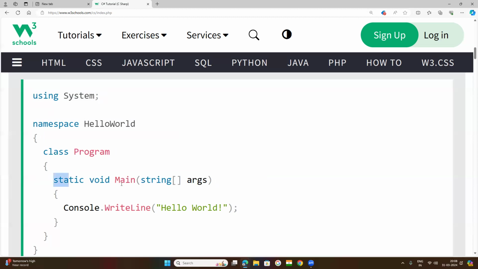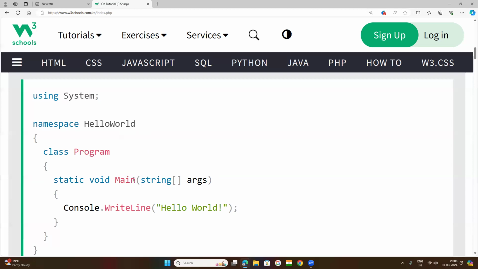In C Sharp, this is the main method. We have studied the main method in Java, but there it is public static. Here there is no public, so it is static void Main string arguments.